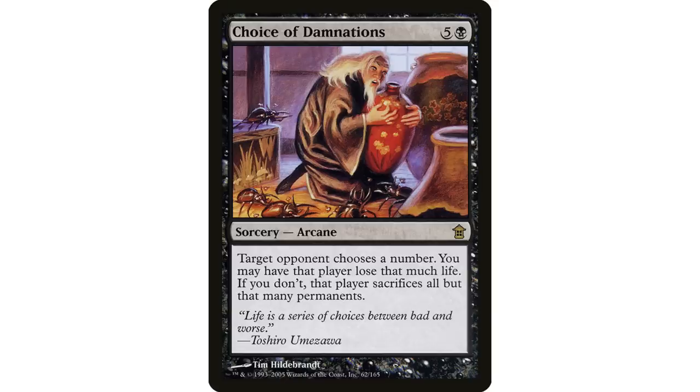So, 5 and a black, sorcery, arcane. Target opponent chooses a number. So you're going to cast this, you're going to choose an opponent, and they're going to choose a number. You may have that player lose that much life. If you don't, that player sacrifices all but that many permanents.